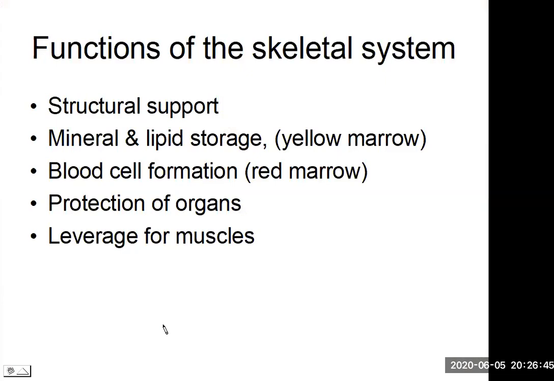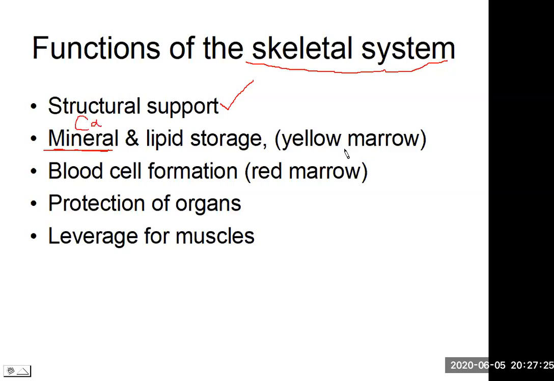So taking a look at the list of functions for the skeleton, we want to think of all the bones, the joints, the ligament structures, making our entire skeletal system. And it's the basic support structure for our entire body. So the frame and shape of our internal skeleton gives the basic frame to the human body. And the other 10 organ systems are contained and protected within or attached on, superficial to the bones. We'll see that there's various elements that are deposited within the skeleton. And a chief principal one, of course, is calcium.